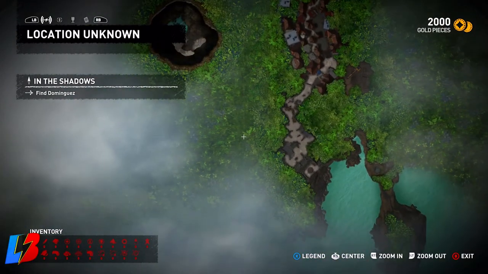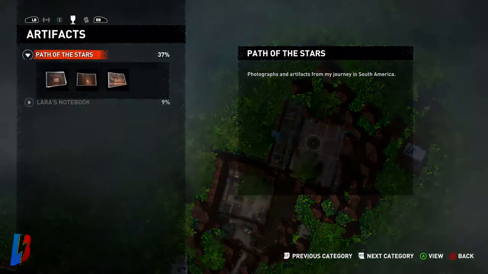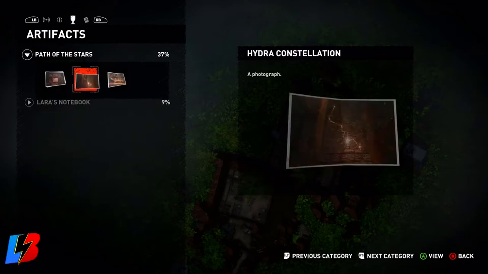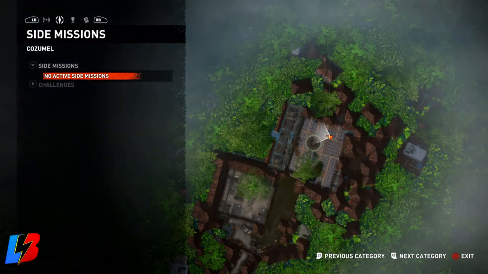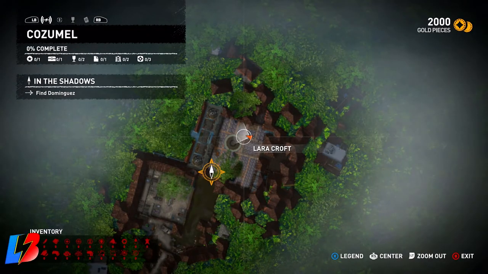Now, what's interesting here is we're able to see everything that's happening within the map. We're also able to see a few Path of the Stars, like photographs that we're supposed to take here. Okay, so we got those. Those are the ones we took. I'm trying to see if there's any sort of collectible reference or challenge, no activity challenges. Alright, here we go. So we gotta find a star, we gotta find a chest, we gotta find a couple cups, a booklet. Ooh, we actually have a lot to do here.